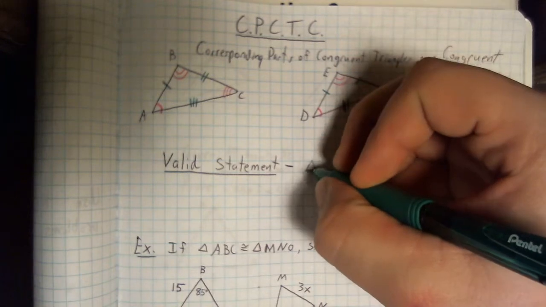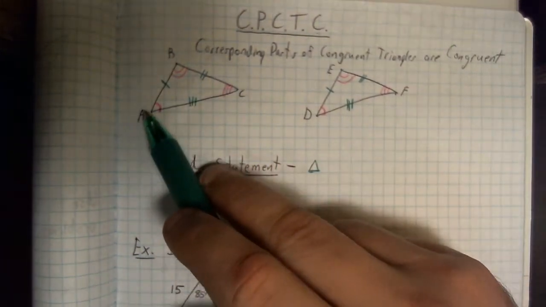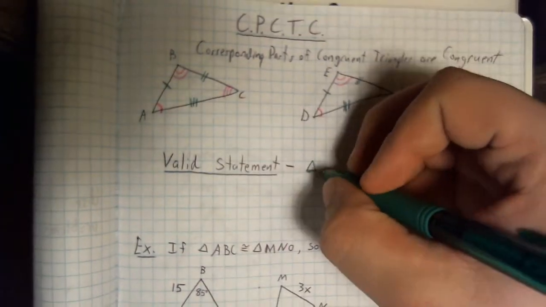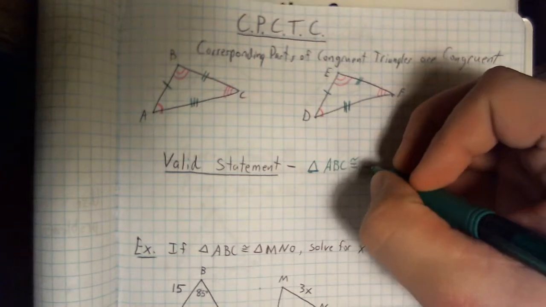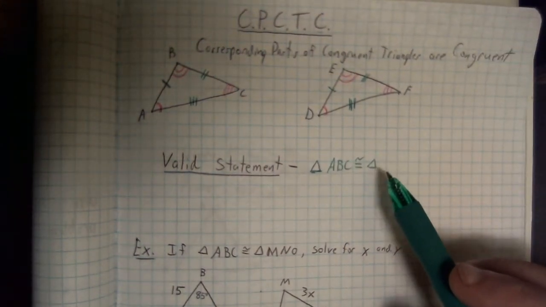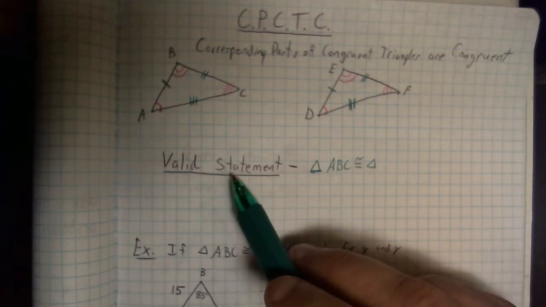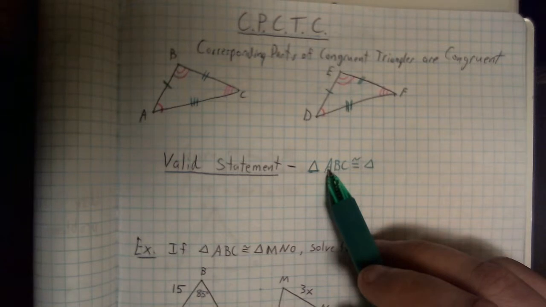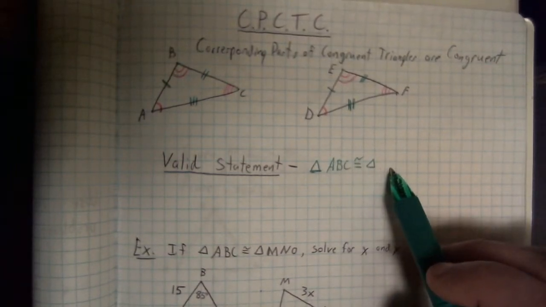We're going to write out one of the triangles. Okay? Generally, you write them out in alphabetical order. So we're going to write this one out as ABC. And we're going to make sure that we say that it's congruent to whatever the other triangle happens to be. But we want to make sure that we list it in what's called a valid statement, which means that whatever angles correspond, they should be listed in the proper order with each other.